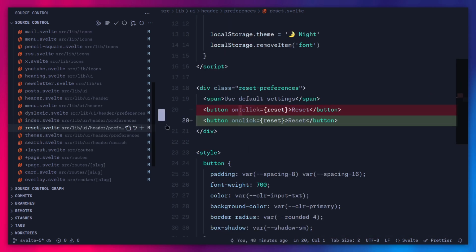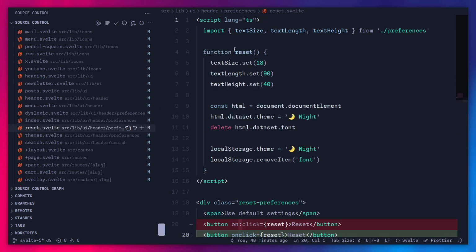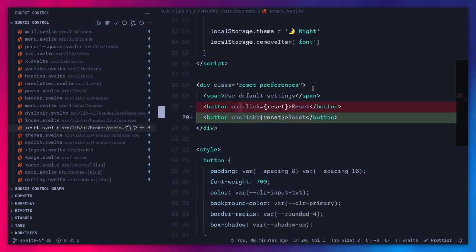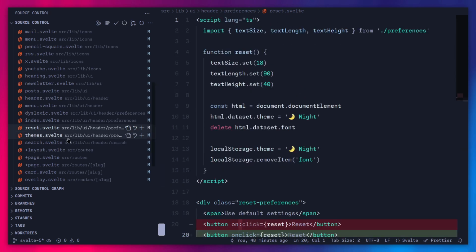All right, let's continue and open the reset component. So again, it's changing the event handler. Let's see what this reset is. Oh, I'm using a store here for the preferences. I think I'm going to keep this last because it's going to be actually really interesting to show you how you can convert a store to use runes, right? So I think that's going to be actually really fun for the end. Yeah, this actually looks okay to me. I don't think we're going to touch this yet.